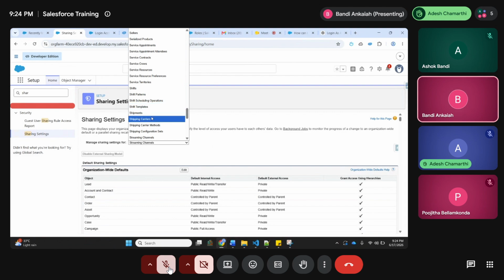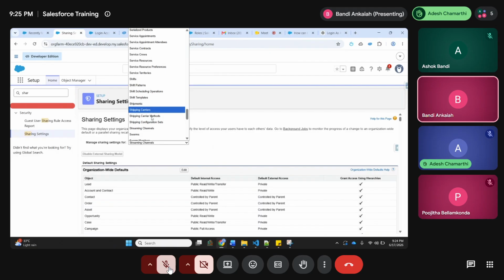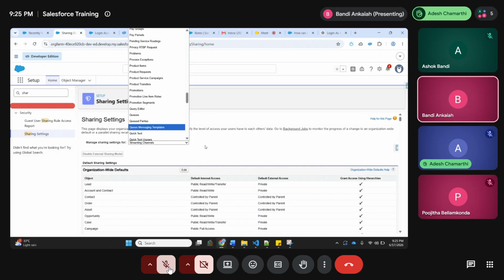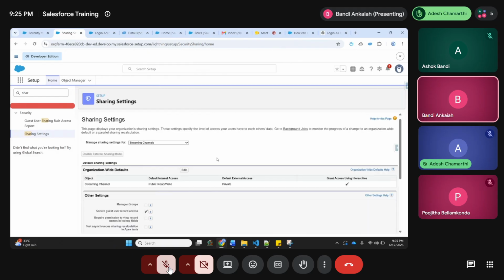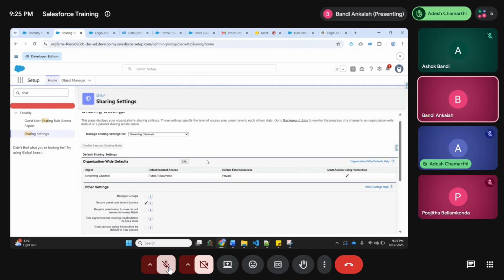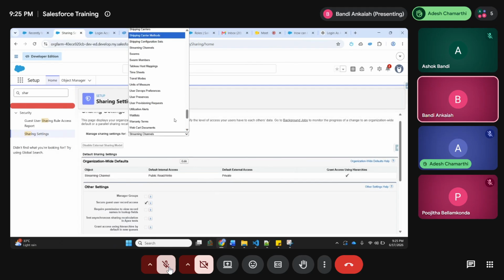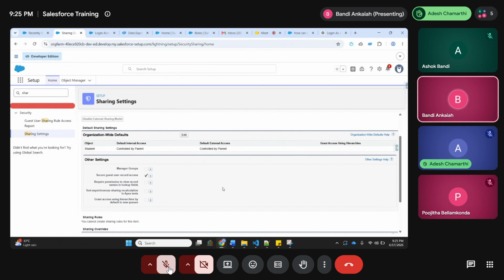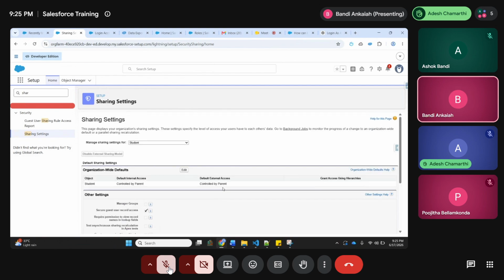Where is student here? Can you see the student object here? Yeah, so it's in the last one. Why? Because it's controlled by parent.